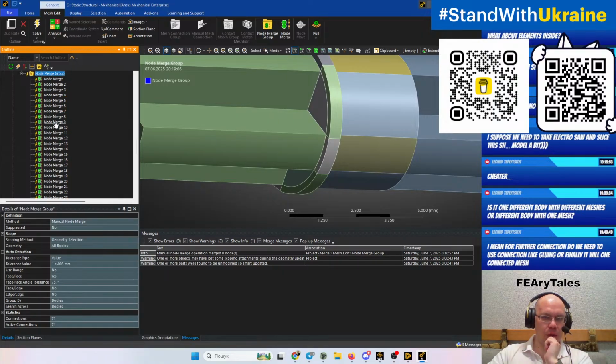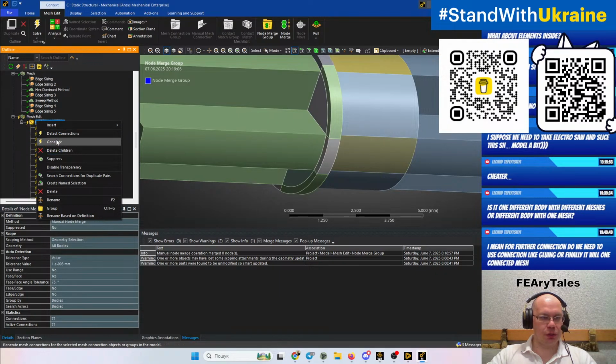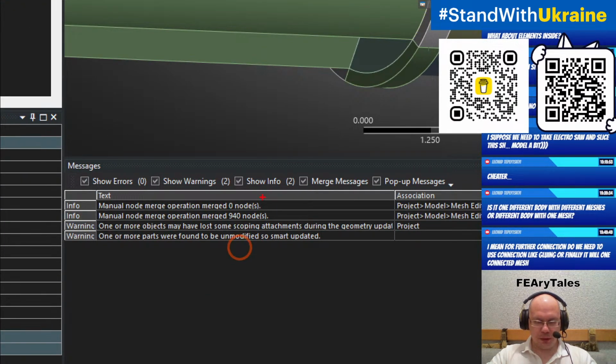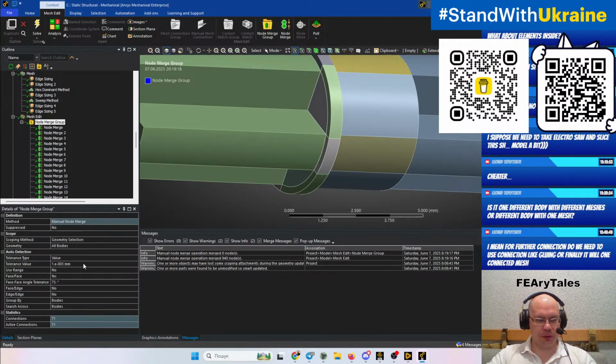It creates node merge for every body, body to body. And now we generate, and we merge almost 1000 nodes.